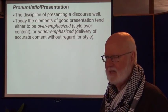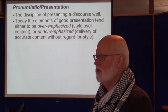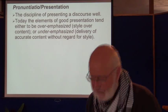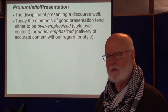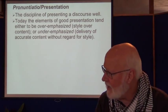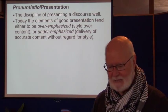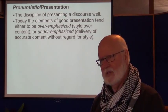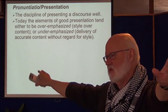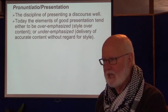But on the other hand, when we're talking about giving sermons, too many people who are involved in preaching or teaching in the church are so concerned about having accurate content that they're reading this stuff, okay? They don't have an appropriate regard for the way they present. They're only concerned about making sure that they get all of the content out there for people to hear, and so they don't pay attention to the aspects of presentation. We tend to go to one extreme or the other. Mass media, style over content; sermon preaching, where we're so focused on getting the content right that the presentation's awful. People have trouble watching, right?